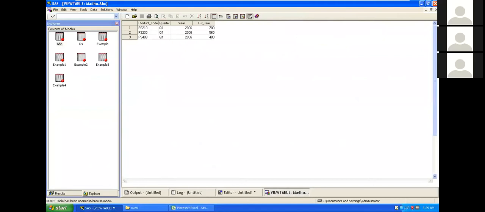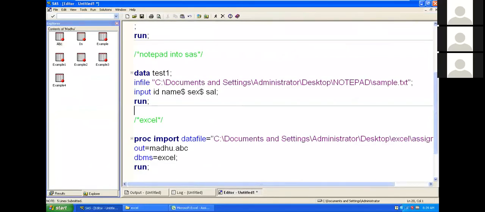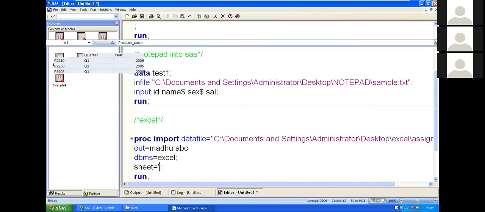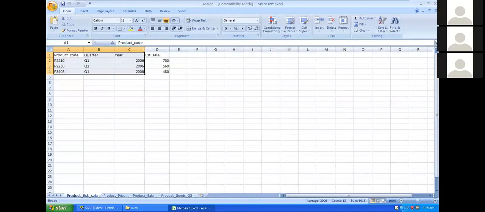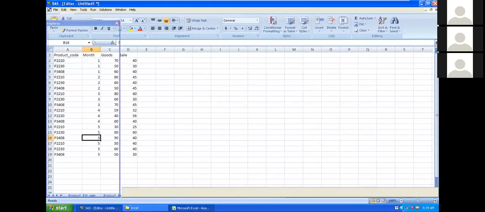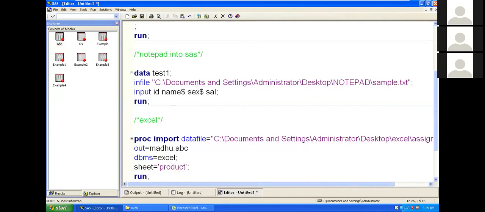Yeah. Okay. For instance, I don't want to import the data from the first sheet. I want to import the data from a sheet other than the first, like the second sheet or third sheet. In such a case, you need to mention the sheet name exactly, so that the system can understand it. And remember, the sheet name should be in single quotations, and give a semicolon. Suppose I want to import the data from product_sale, which means the third sheet. Just type the name, product_sale. And remember, the sheet name is not case sensitive. You can give any case, uppercase or lowercase. Okay.